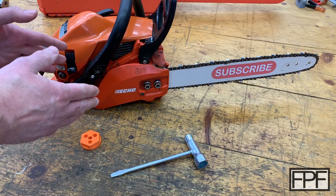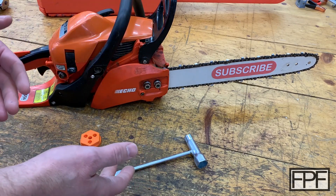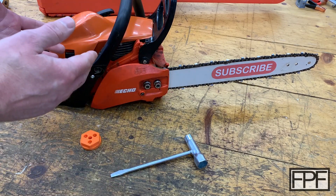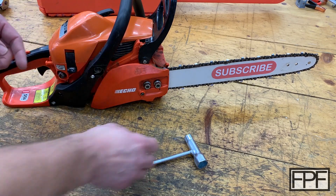So what I have on the bench this week is my chainsaw. I recently rebuilt this saw, and in the process of taking it all apart and putting it all back together, I found I needed a couple special tools. Some of those were as simple as just a rope, but other ones were a bit more complex. Let me take the side cover off and show you what I'm talking about.